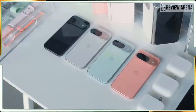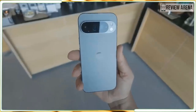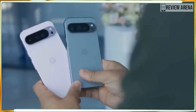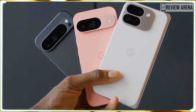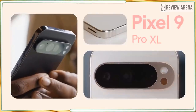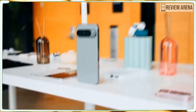Pixel 9 Pro XL is just a bigger Pixel 9 Pro, but that's good enough. It doesn't have exclusive camera features or extra RAM for a boost. It has just got a bigger display and a bigger battery. That means the Pixel 9 Pro is an even better pick this year. But it also means that you can choose your phone based on the size you like, not the features you need.